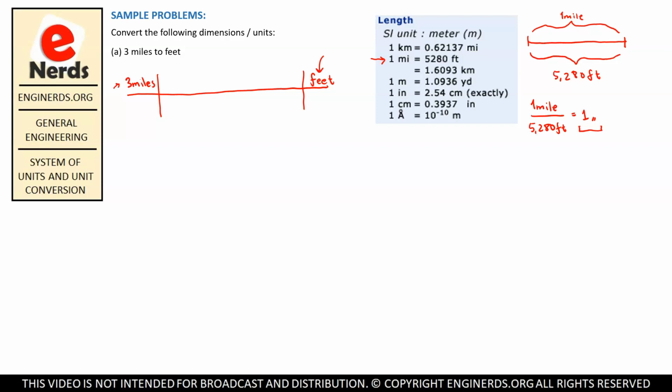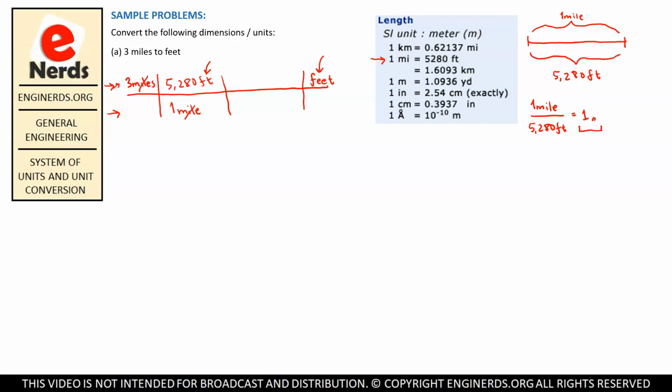So, in this case, 1 mile is equal to 5,280 feet. So, as you can see, no, nasa numerator yung 3 miles natin. So, nung nag-convert tayo, nasa denominator yung mile natin. So, everything na nasa numerator, i-multiply natin. Everything na nasa denominator, i-multiply natin. And then, we will divide the numerator by the denominator. So, kapag dinivide natin yung 3 miles sa 1 mile, yung unit natin na mile will be cancelled out. So, ang maiiwan sa atin yung unit ng feet.